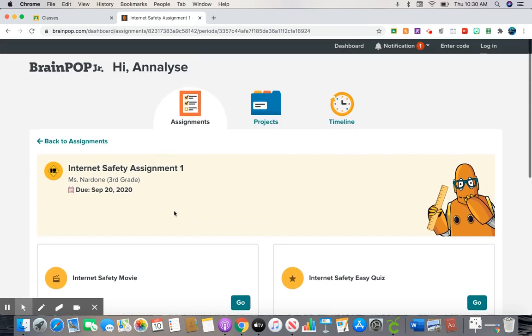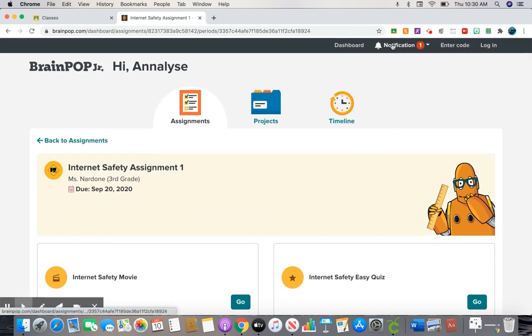Okay. Now, the next thing is your notifications. So if you click on notifications, it's going to show you any notifications that have come up from the teachers. Remember, they're going to have their classroom teacher in here most likely. It could be art, it could be music. I'm not sure everybody's going to use this yet, but it'll show you the different notifications. So that just helps to keep you straight with things that might be due. A notification will pop up, oh, this is due tomorrow, just to help you remember everything.